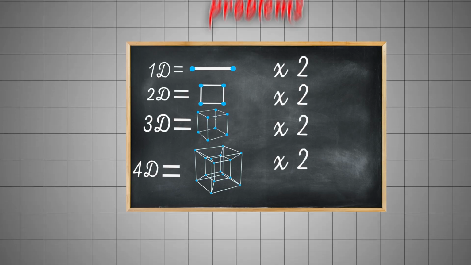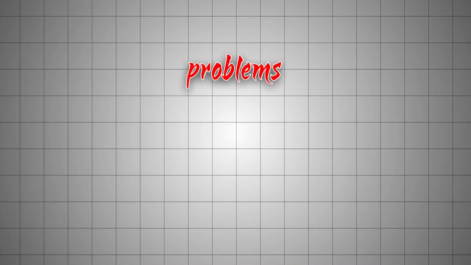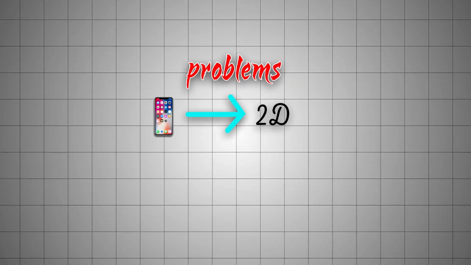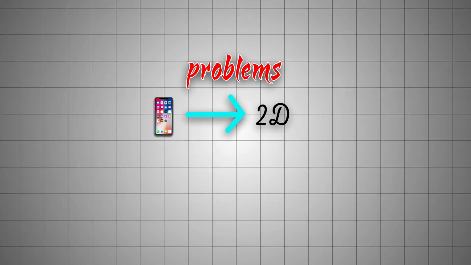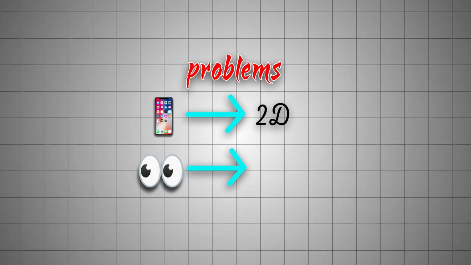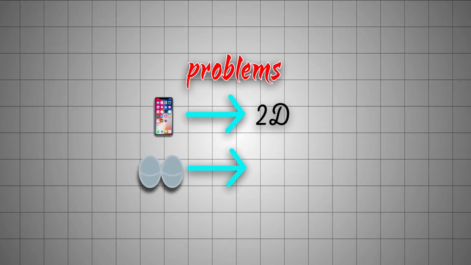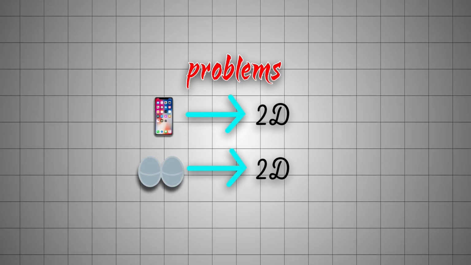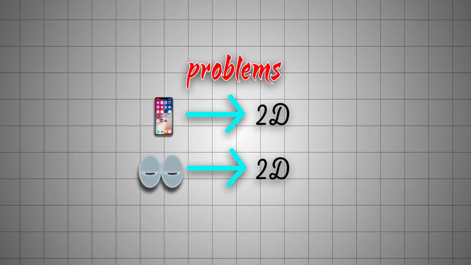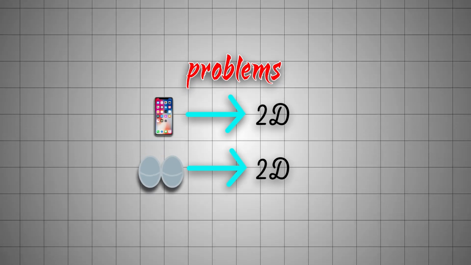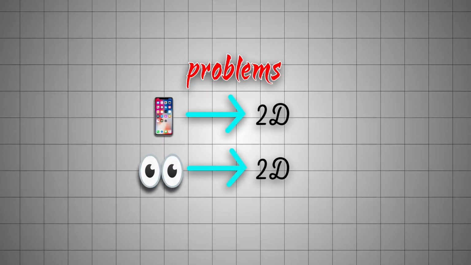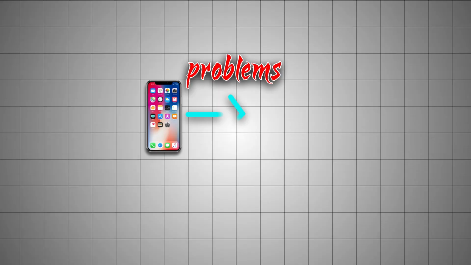But there are 2 problems we face. One, our screens are in 2D, except for 3D screens in VR, but we don't use those on a regular basis. The other problem is that our eyes see in 2D. I know that's hard to believe, but the brain is what shows us the 3D reality, while the eyes see in 2D. What we do in order to fix this is that we need to cheat.